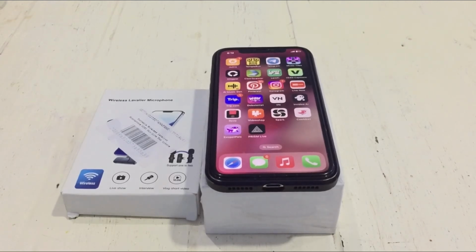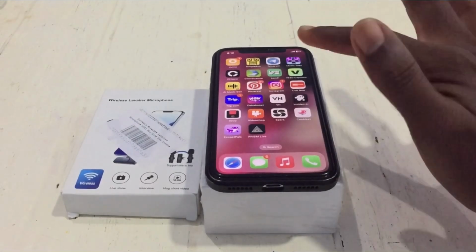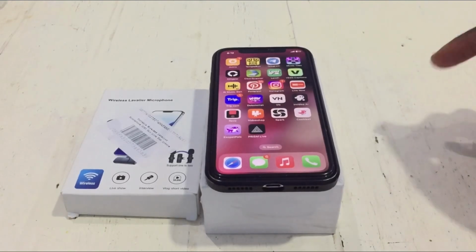Okay, so right now let's come back to business. Without wasting much time, let's jump into my phone screen whilst I show you how to enable Siri on your iPhone as quick as possible. Okay, so when you wanna enable Siri on your iPhone, here is what you're gonna do for the first time. You make sure you look for the settings app.